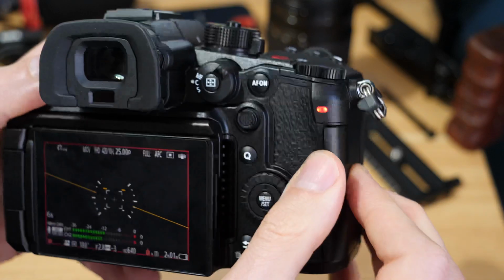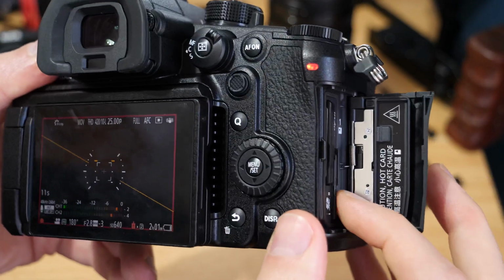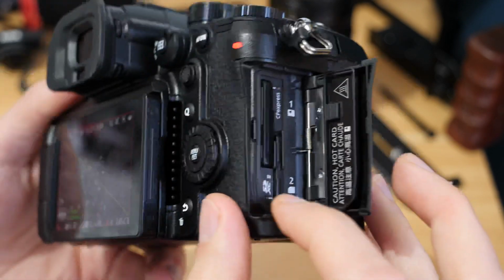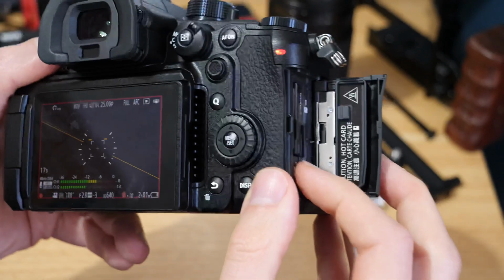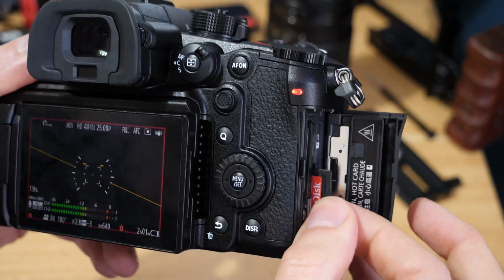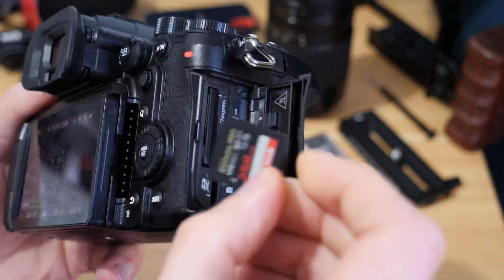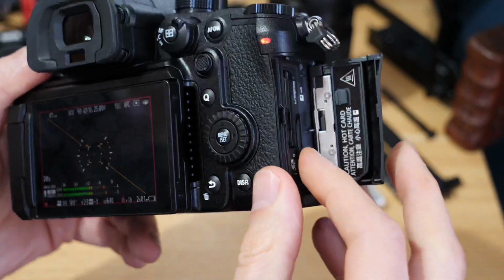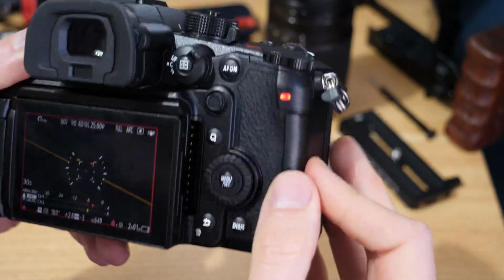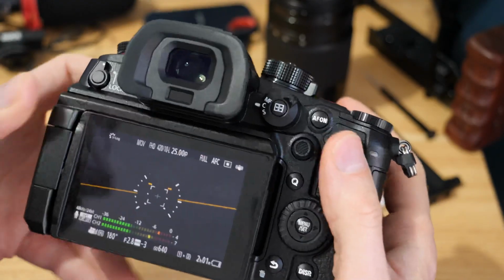Once that card's full, with the camera still recording, you can open the side door and take out the other card. So if card 2's just been written to, we can take out card 2, the one that's not being written to, and start writing that to the computer, then clear everything off it and get it back in, ready for when the camera comes back onto that card.